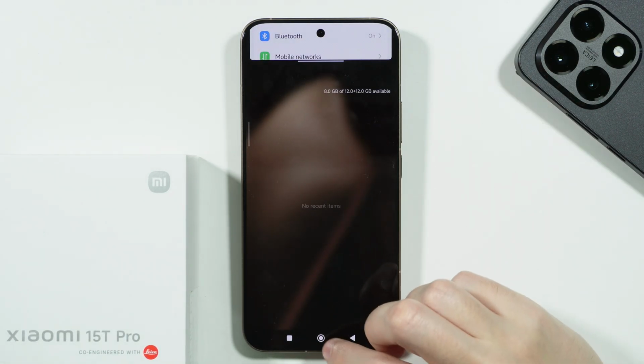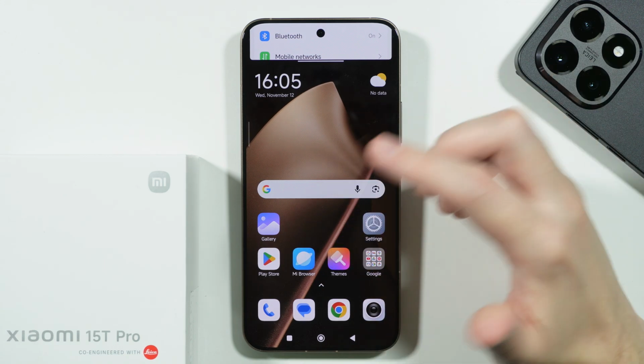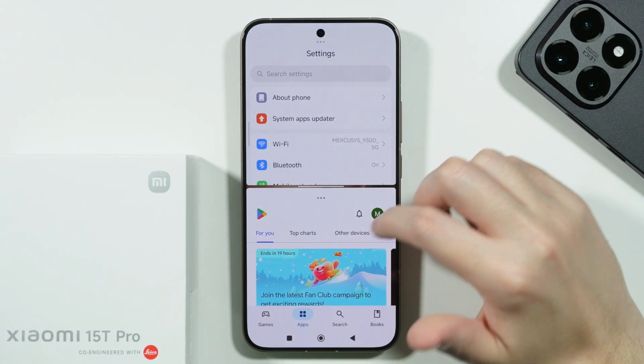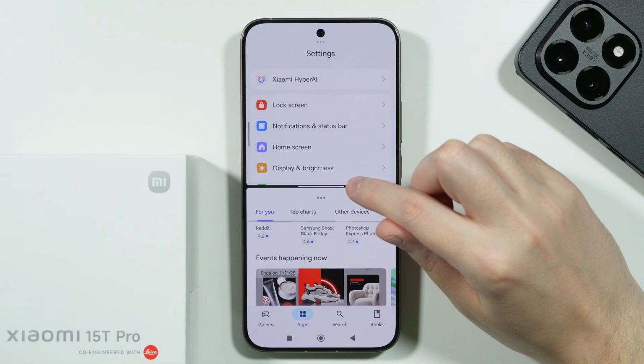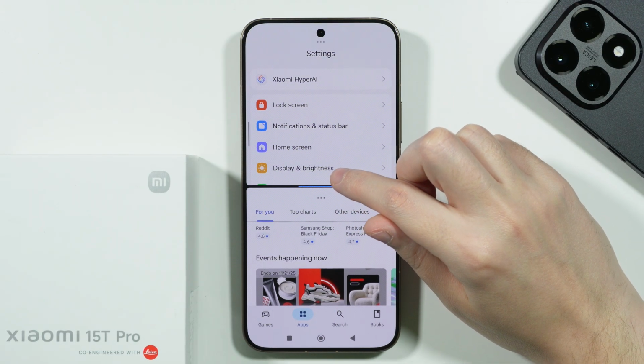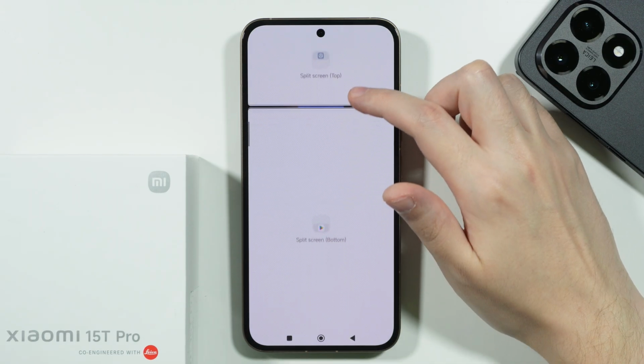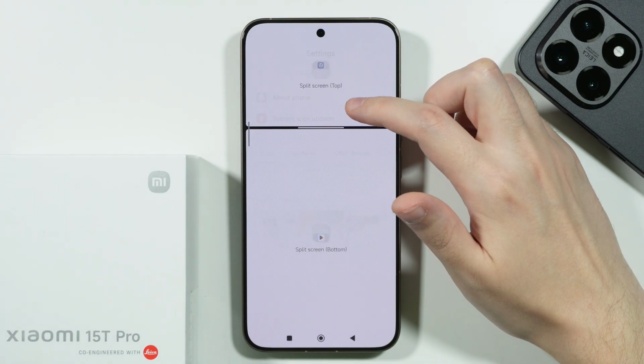And there we go. Now, in addition to that, we can open the second app, of course, that we wish to open in this split view. And there we go. As you can see, now I can use two apps at the same time. We can grab by this white line that we have in the middle in order to split apps like this.